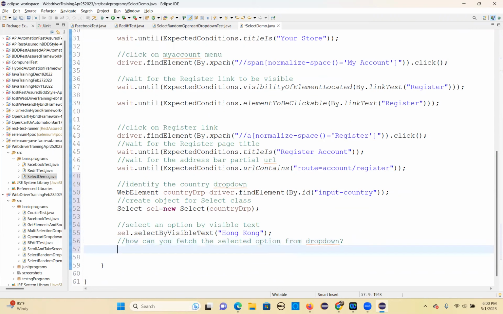Do you guys understand the question? Yes, sir. By is selected. Is selected. There is a straightforward method, madam, in the Select class. You need to fetch the data now. Already you selected.